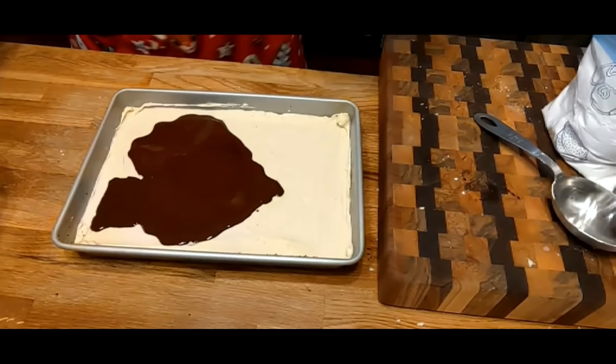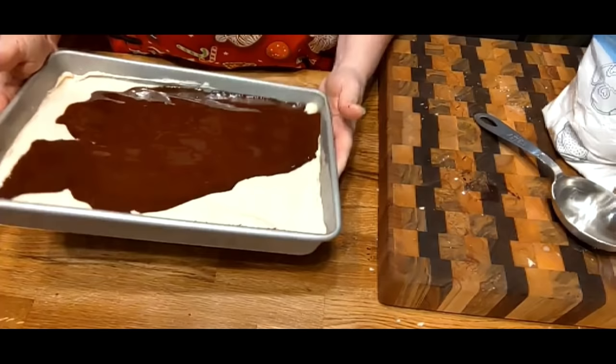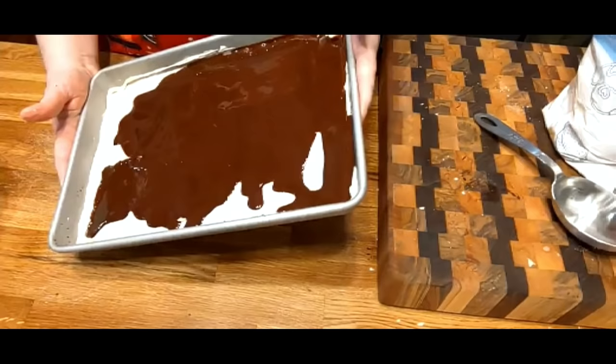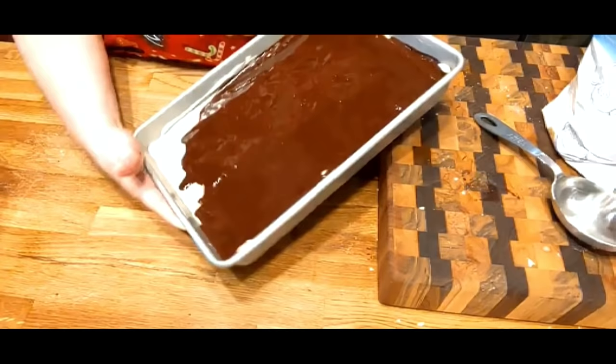And now I'm just going to pick it up and let it run over the top of them. You want to cover the whole pan. I doubled the recipe hoping that it would cover all of my brownies. And really all you want it to do is coat them. It's not supposed to be a thick layer of chocolate, just a really pretty thin layer to make them beautiful.